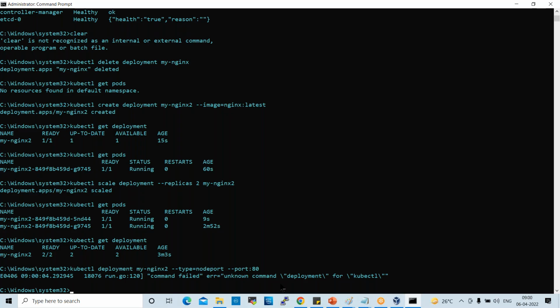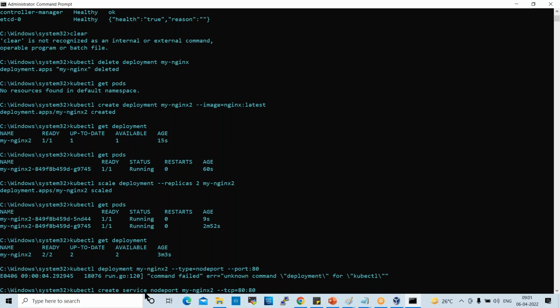To create the service, one more command I am using: kubectl create service nodeport my Nginx 2, the deployment name, space hyphen hyphen tcp equal to 80 colon 80. This command also we can use here.